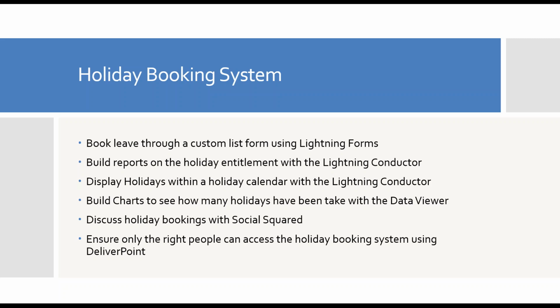So we'll also then jump into the Lightning Conductor, and this is where we're going to build some reports based on holiday entitlement. So we'll be able to see how many holidays people have requested. We can look at the approval for those. We can see how many holiday days people have got left out of their entitlement and that type of thing. And of course, that could be managed for a small team inside of Teams, or also across the board inside your organization.